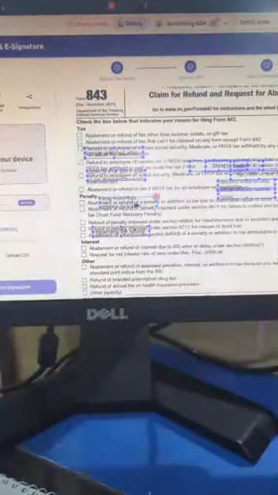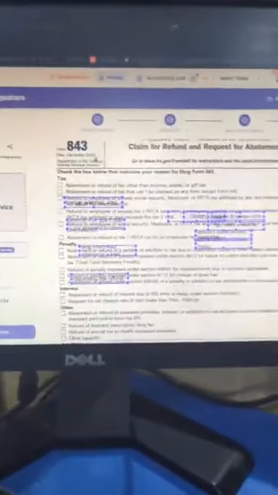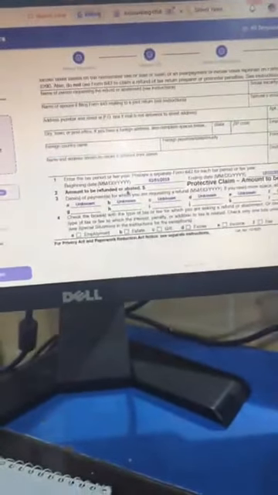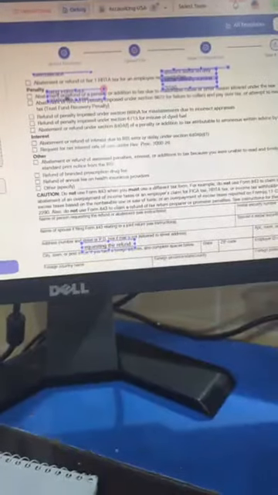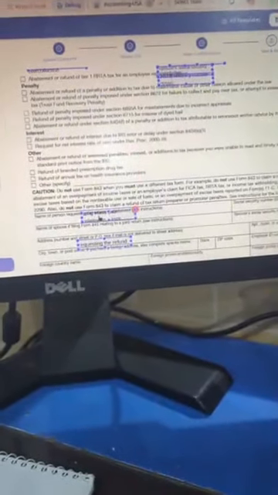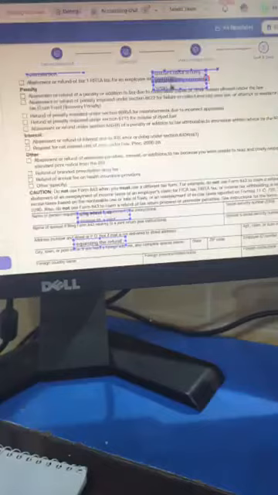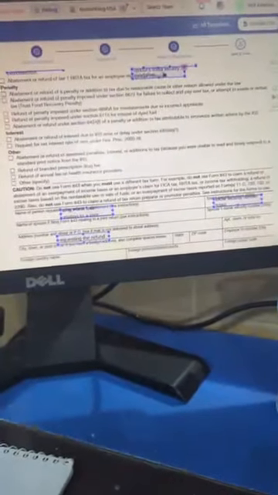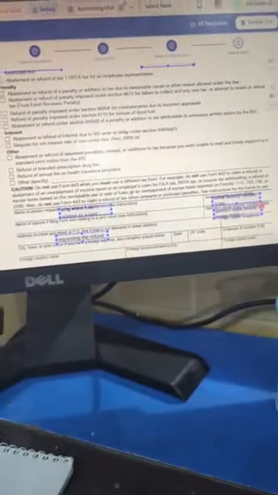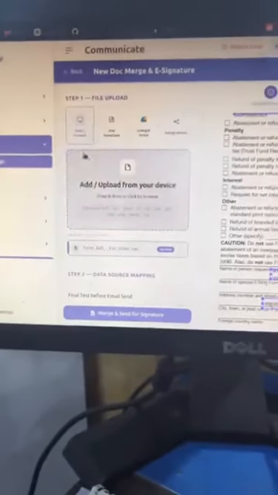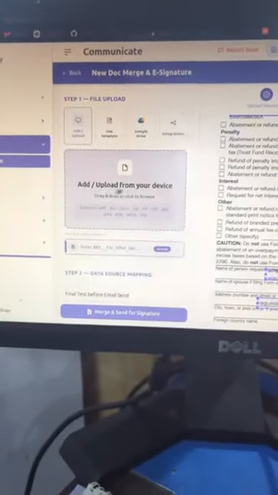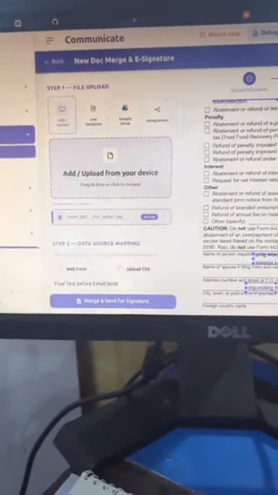The real template with real client data has also been created, but for privacy reasons I'm not showing those right now. So basically this is the IRS Form 843, and it has different placeholders. We can drag and drop, put them here wherever we want. This is just to give you a familiarity on how these placeholders basically work. This template was already created, but if we were coming in for the first time, we could upload the PDF document from our local drive.